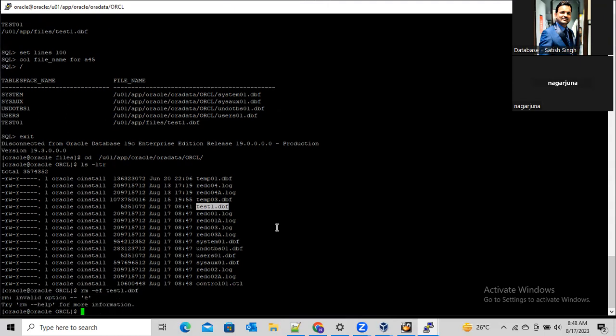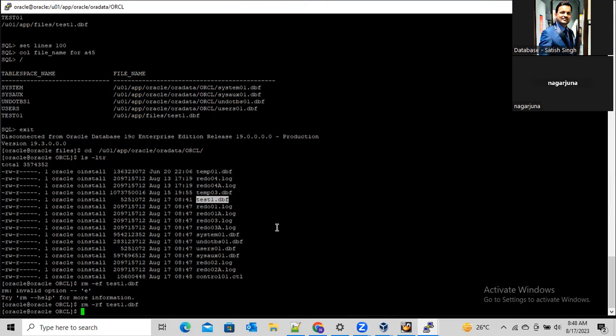rm -rf, oh, sorry. I think a file we can remove with a single rm. A directory we remove with rm -rf and that directory name. No need to give hyphen rf for a file, only a single rm and the file name.